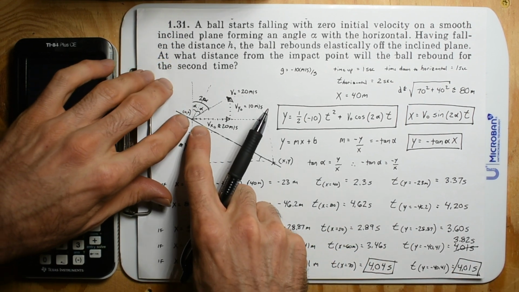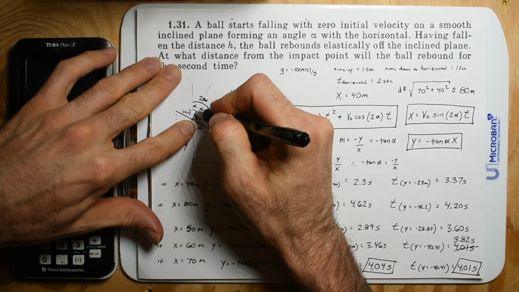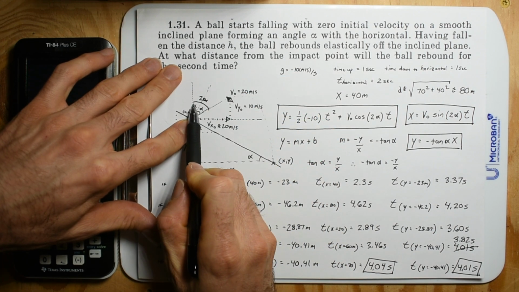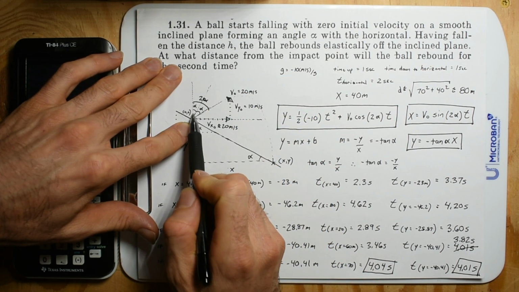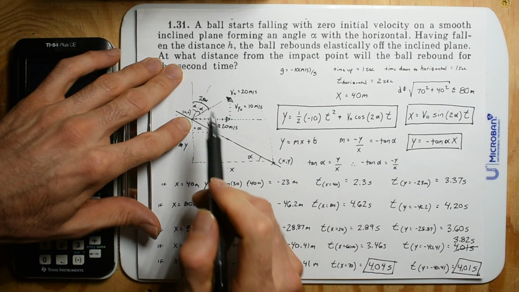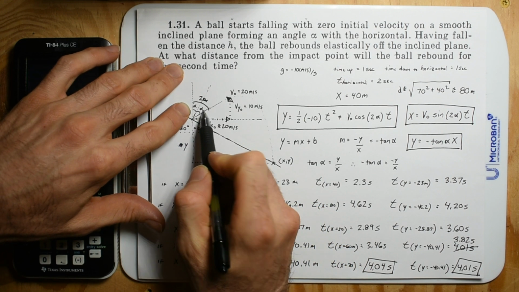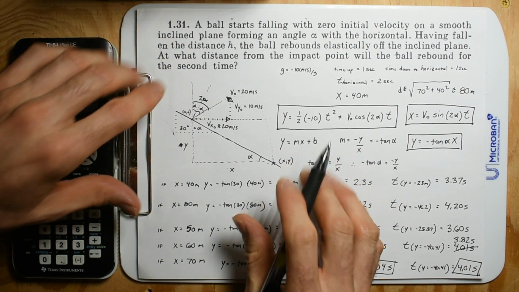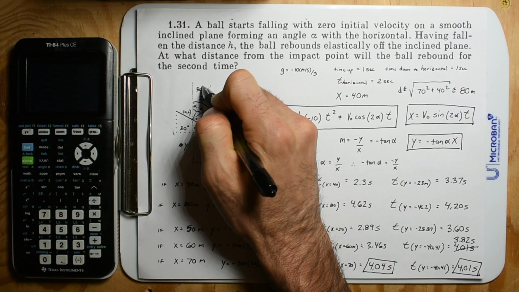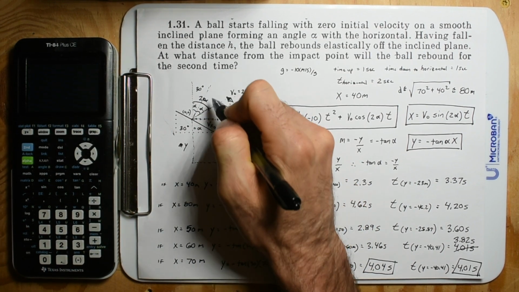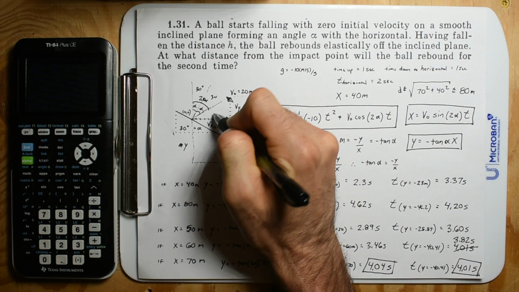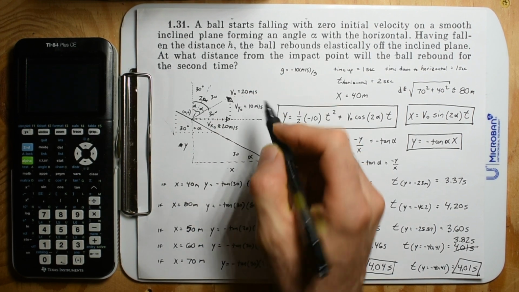And I guess what we just have to know is that if here is the normal direction to the incline, just like a pool ball, it comes in at this angle and leaves at this angle. You know what I mean? And the angle of the incline is this angle. I'm not going to go over that right now, but let's just say it is. We're just going to choose a value of alpha equal to 30. Because if we do, this is 60, and then we have an outgoing angle of 30.